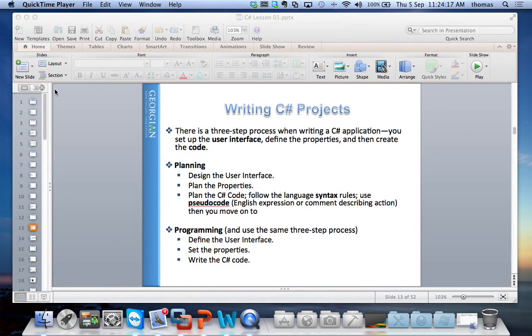And why a wireframe? Why am I bringing it up here when we're doing planning? Because before you do anything, you and I go into a cafe, we're talking about an app I want to create for my iPhone. What are we going to do? We're going to probably take a napkin and draw it out, right? So my recommendation is to learn what a wireframe looks like. I'm going to wireframe it with my pencil or my pen, and I'm going to label it right before I actually code anything. Why? Because I know what I want before I go.